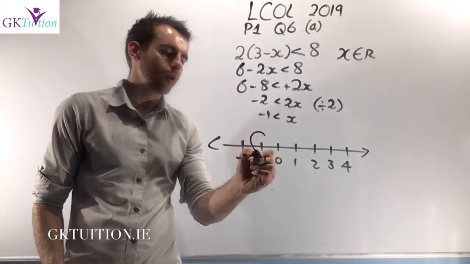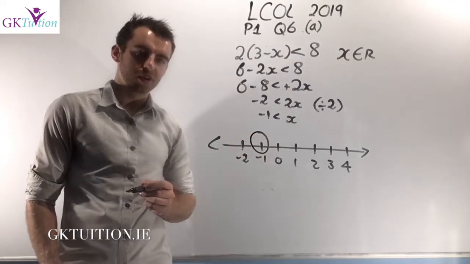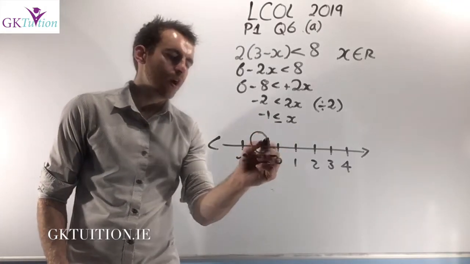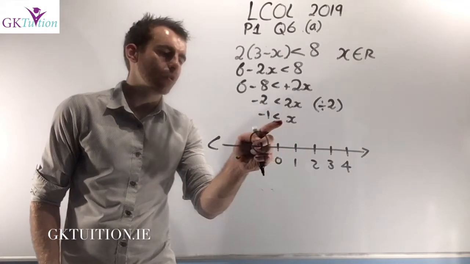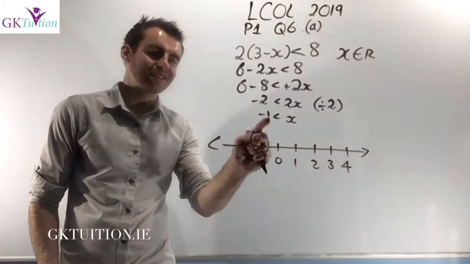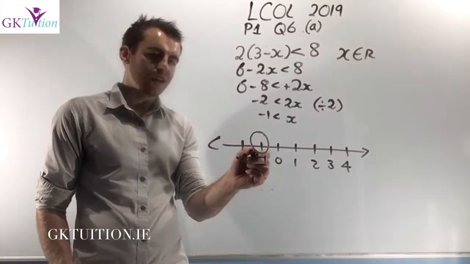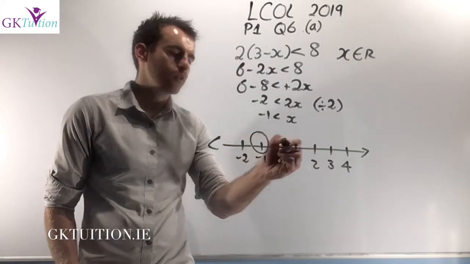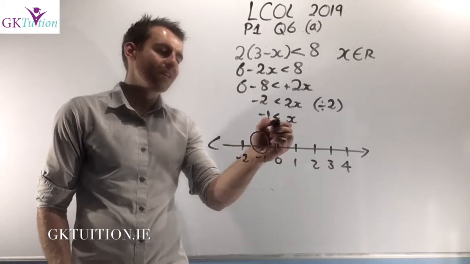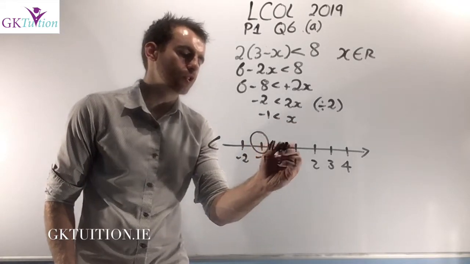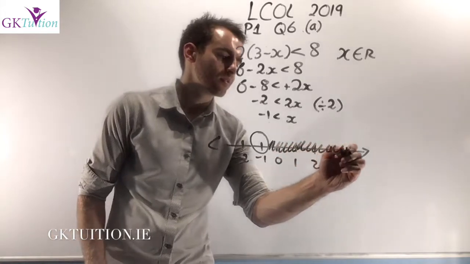If you're dealing with R, you should start off by just putting a circle around minus 1. If x was greater than or equal to minus 1, I would shade it in to indicate that it could be equal to minus 1. But in this case, it can't be equal to minus 1, so I don't shade in my circle. I need to indicate that I want to include all of the numbers bigger than minus 1. x is every real number bigger than minus 1, or it could be. So that means you just shade in your number line like this.